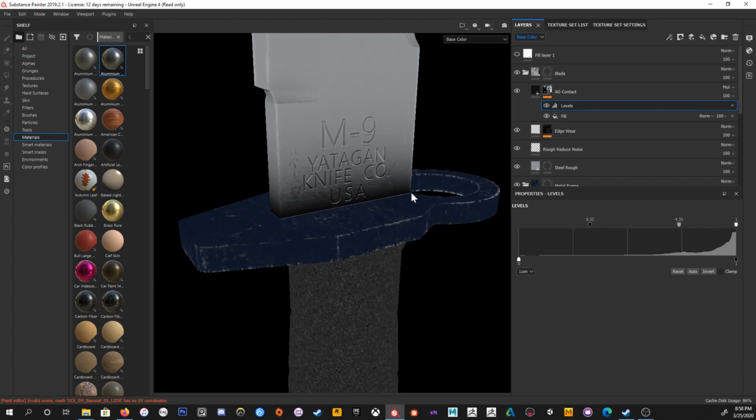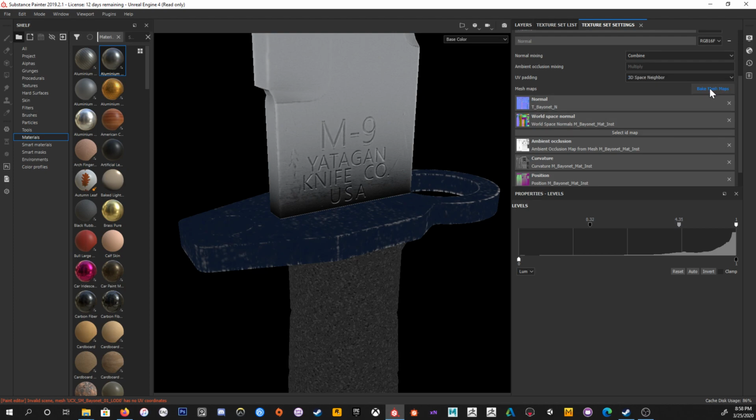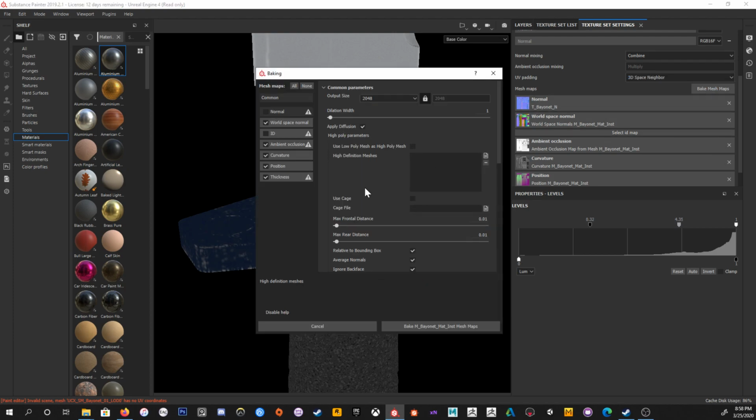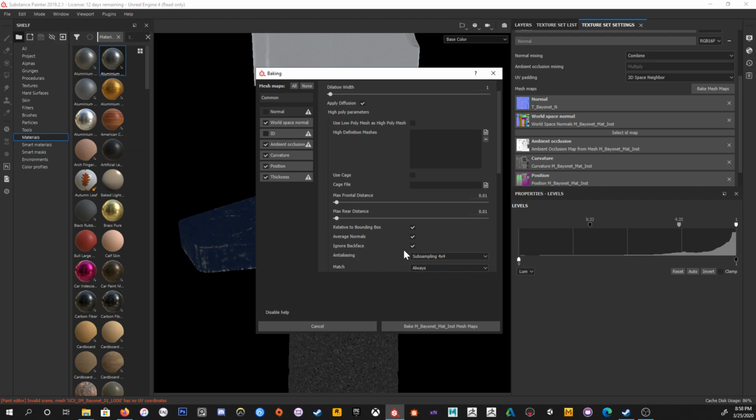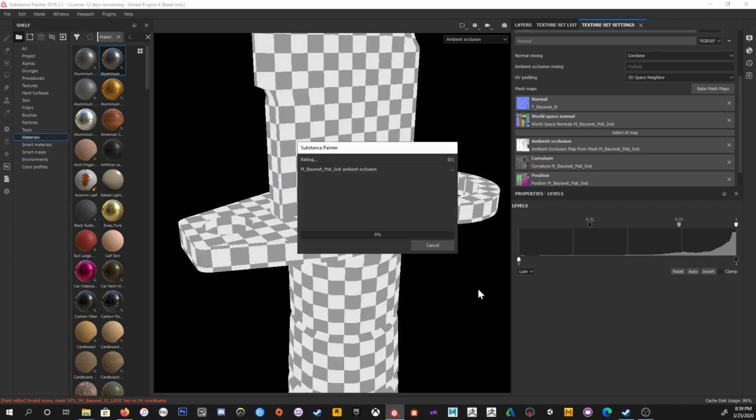So you can see here there's a line. The meshes contacting is creating a line. It didn't bake properly. When we baked it, or when the normal map was made? No. Substance didn't bake it properly. So let's see what we can do to try to solve that. Just bake the ambient occlusion and click on ignore backface.